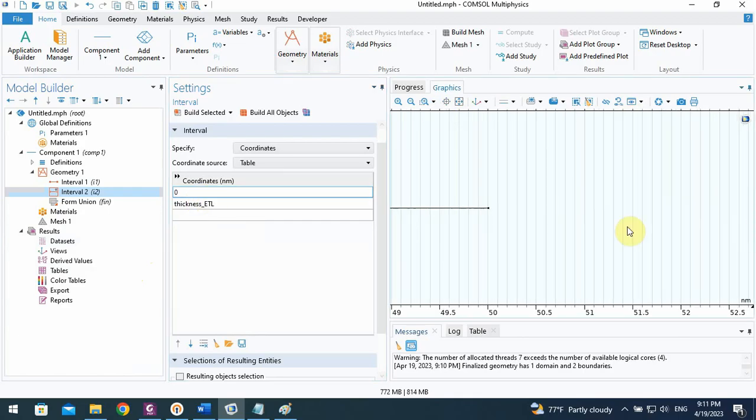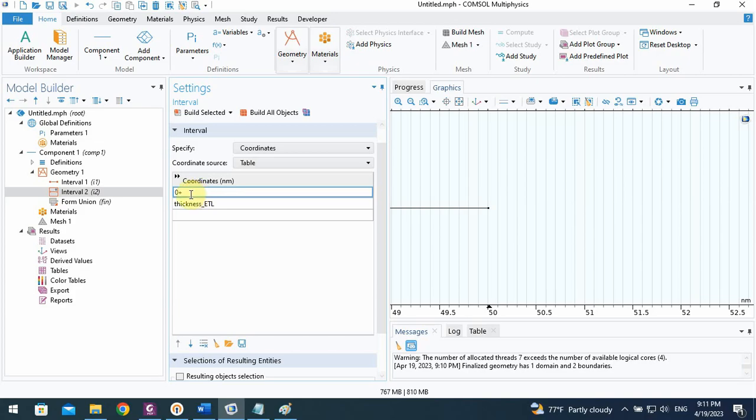The middle layer here, the perovskite layer, must be defined from this point to the end point. The initial point is the thickness of ETL. I must add the thickness of ETL to the first point.